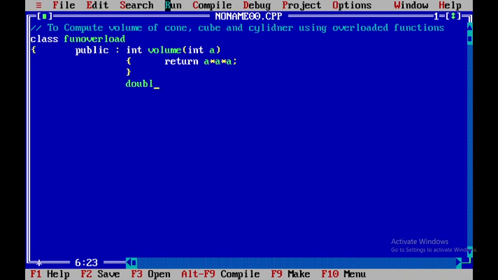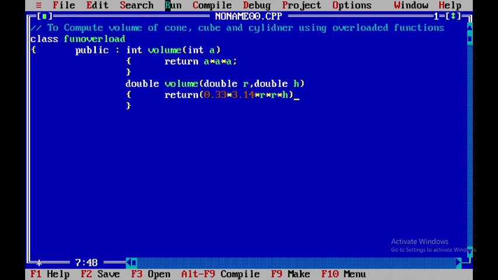For that, the return type is double, the function name is volume, and then I'll be supplying two arguments, that is double r and double h, and within this I'll be writing return 0.33 into 3.14 into r into h.